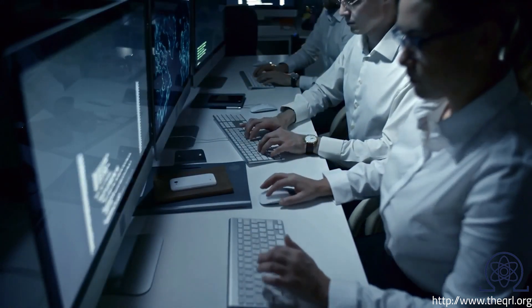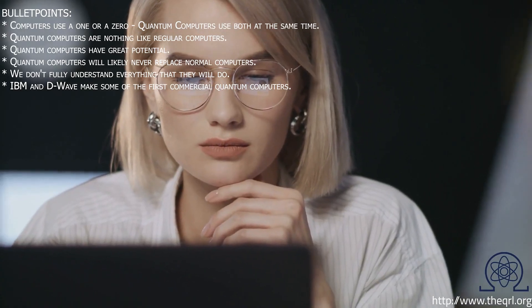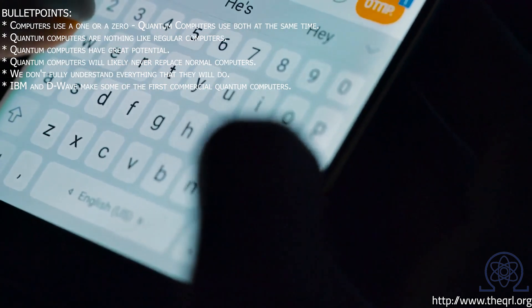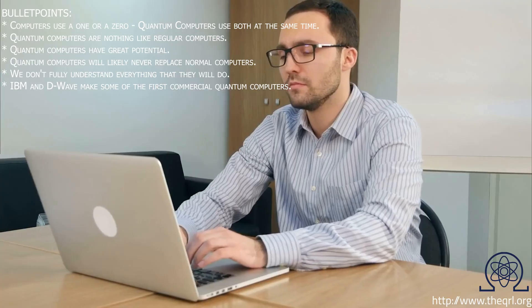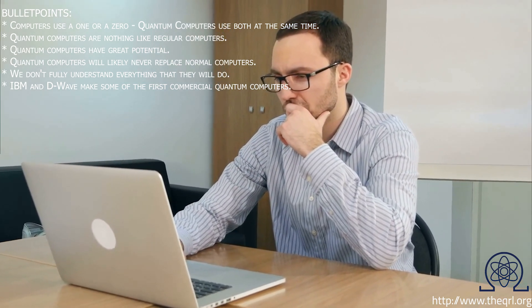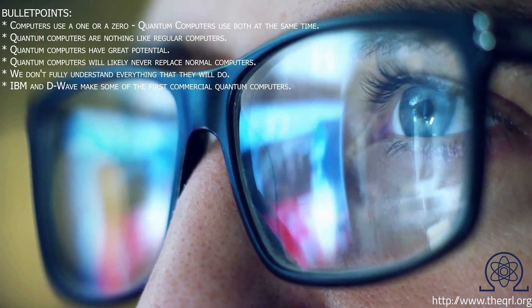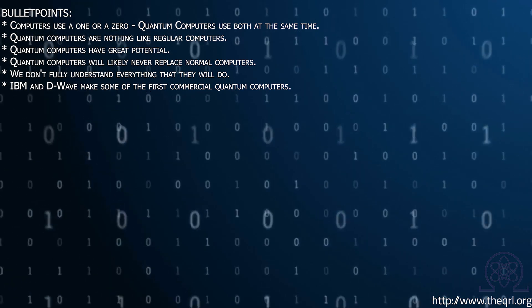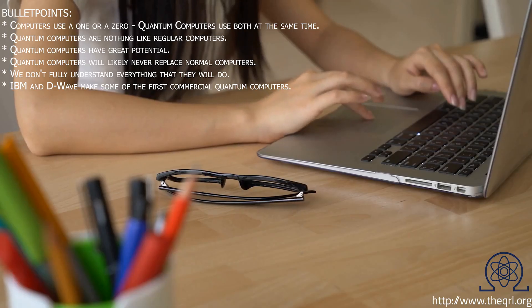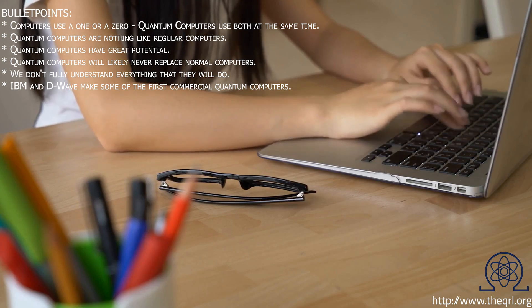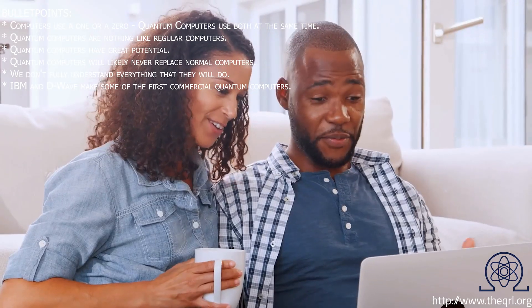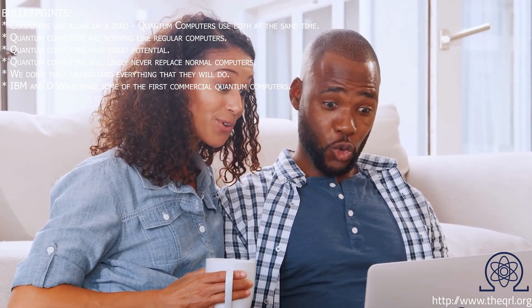All right, let's distill all of this into quantum computers explained to grandma in bullet points. Here we go. Everything a normal or classical computer does comes from a zero or a one. This includes phone calls, Facebook, photos, messaging, everything. All of it's made up of zeros and ones with an electrical signal made from light. In a quantum computer, the zeros and ones are more like a spinning quarter or dime, both a zero and a one at the same time. This is the greatest advantage that quantum computers have over normal computers because they use a completely different set of rules to operate. A quantum computer and a computer such as the one in your house are more different than they are alike.